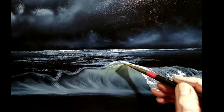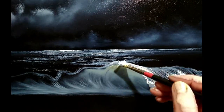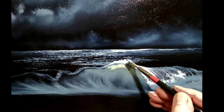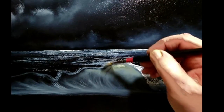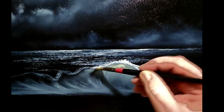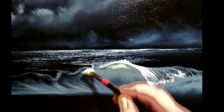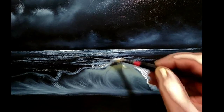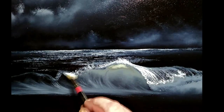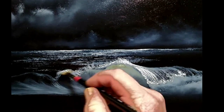Remember, I pinched a little bit of that foam from the background there. I'm going to just tap in just the suggestion of a little bit of foam here. And don't let this get too big. It has a tendency to get away from you.